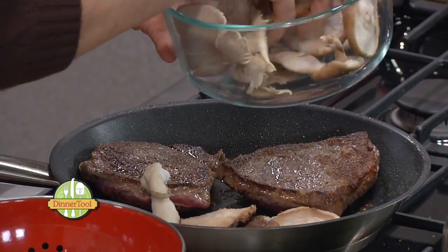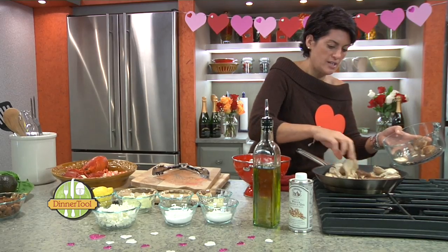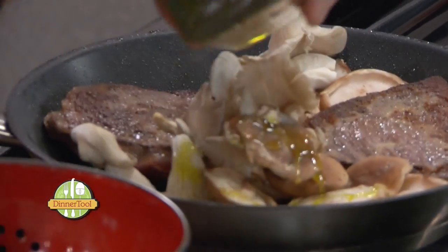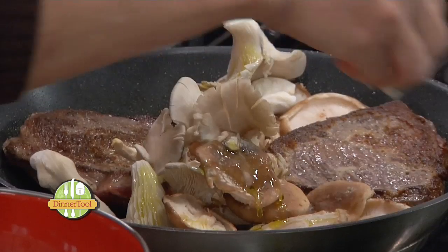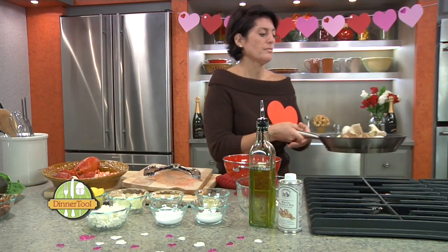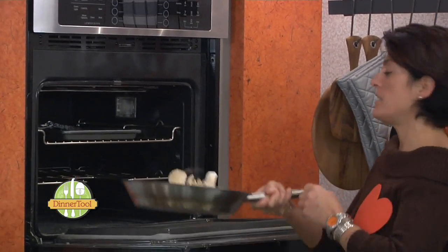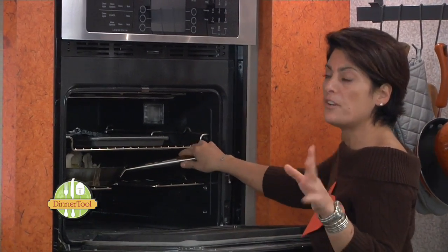At this point, we're going to add our mushrooms. So then they'll all roast together. A happy marriage in our pan here. Just going to give a little more drizzle on the mushrooms. I'm also going to add some slivered garlic. Garlic is actually an aphrodisiac. All right, in the oven now. A high oven, about 450 degrees. You want this to go quickly, maybe about 3 to 5 minutes.